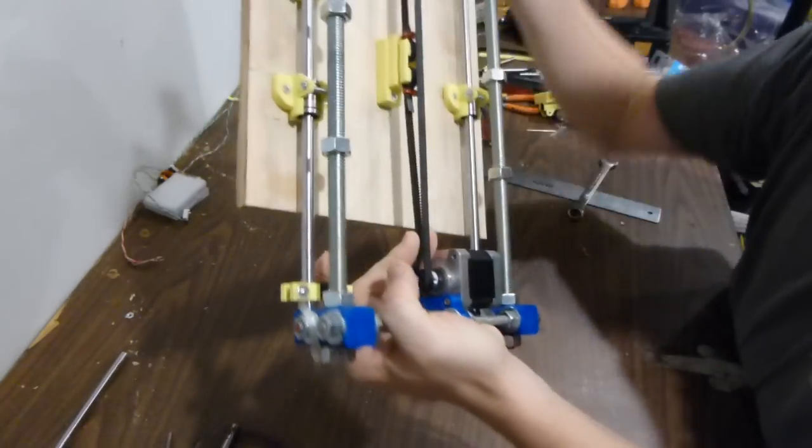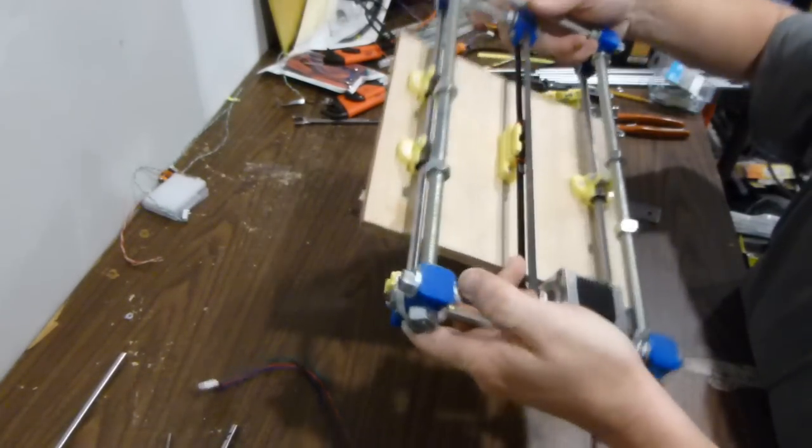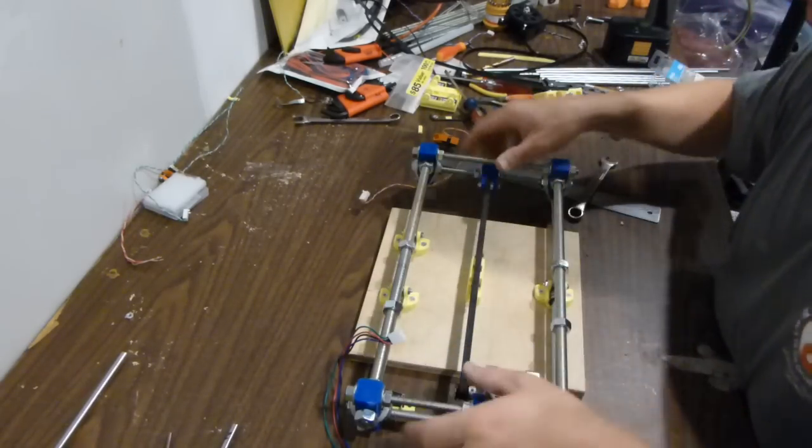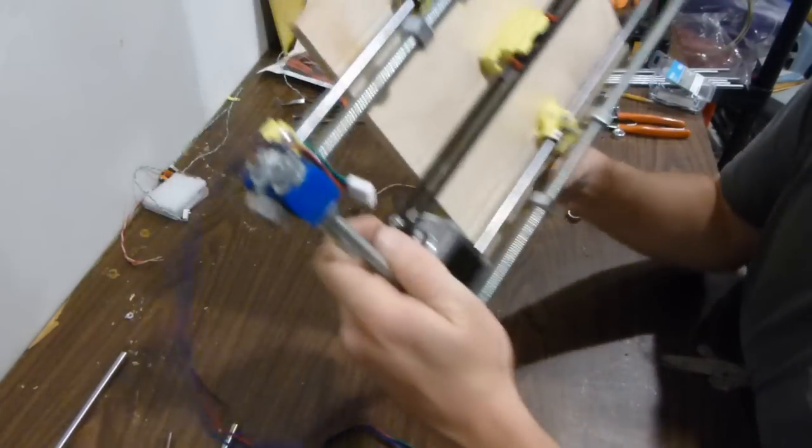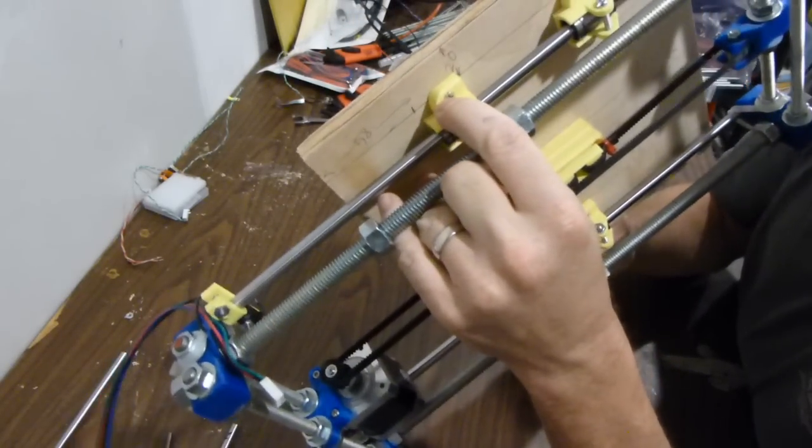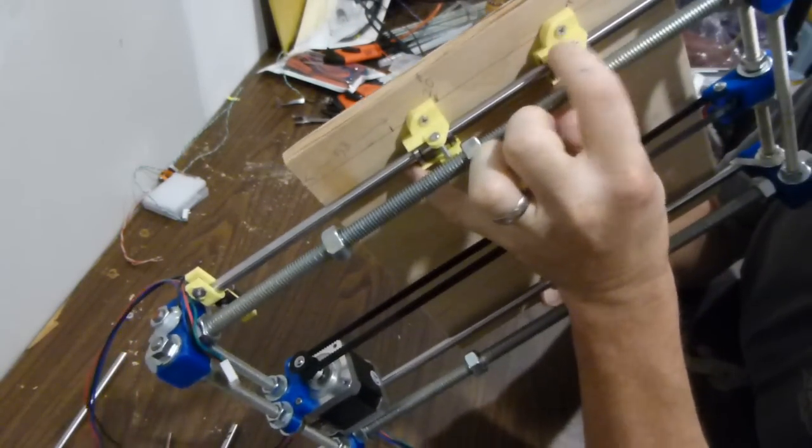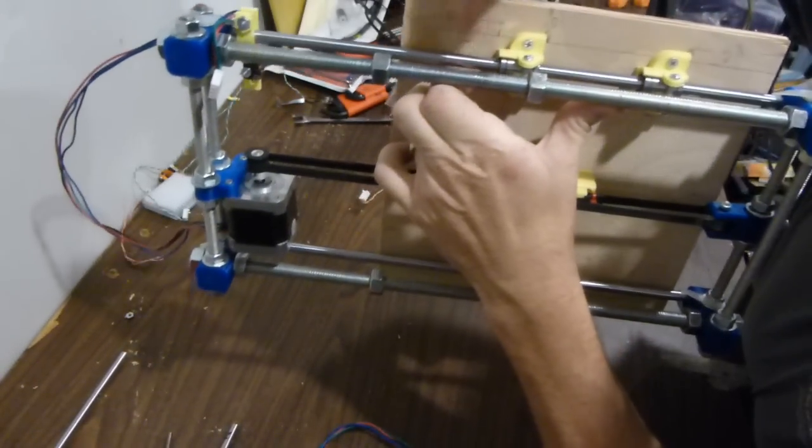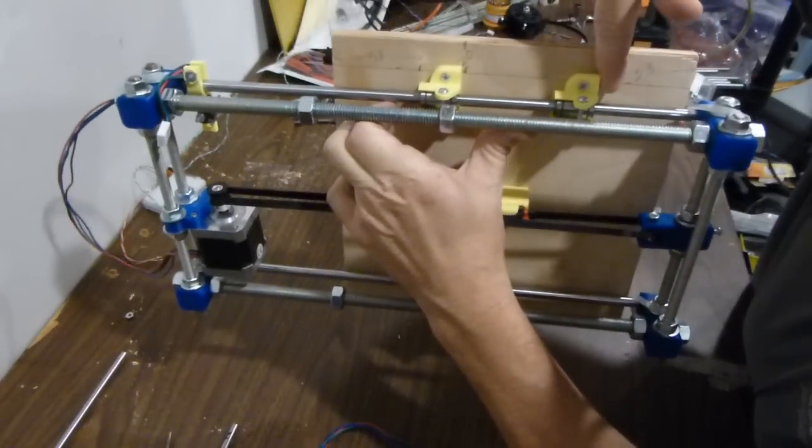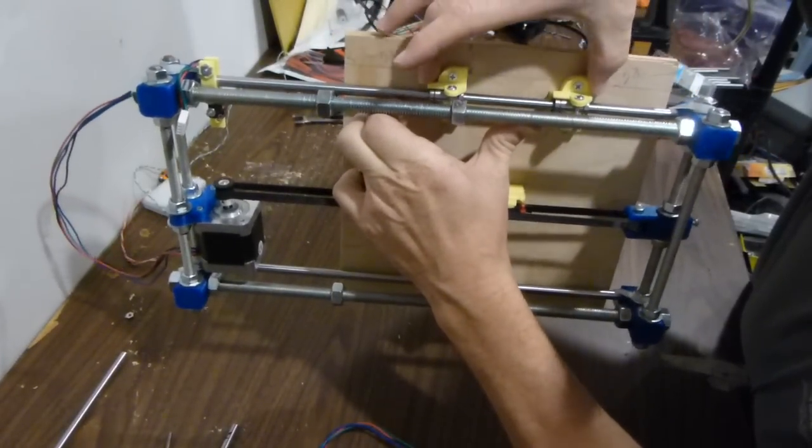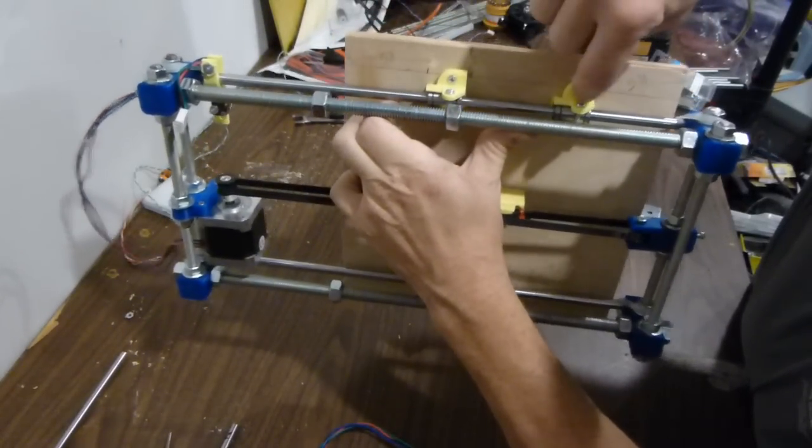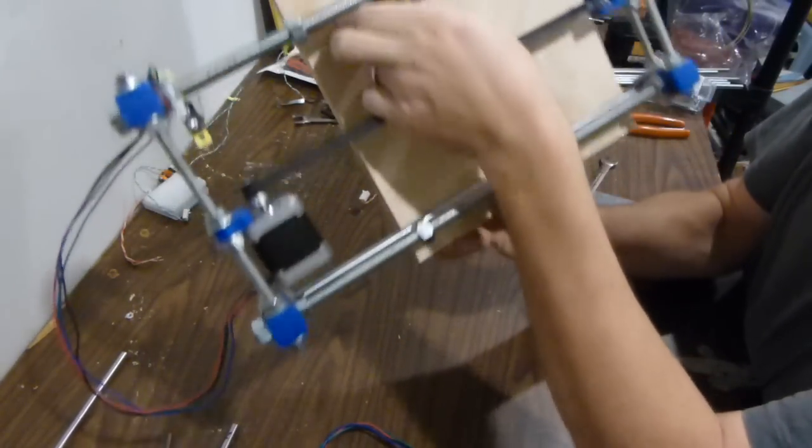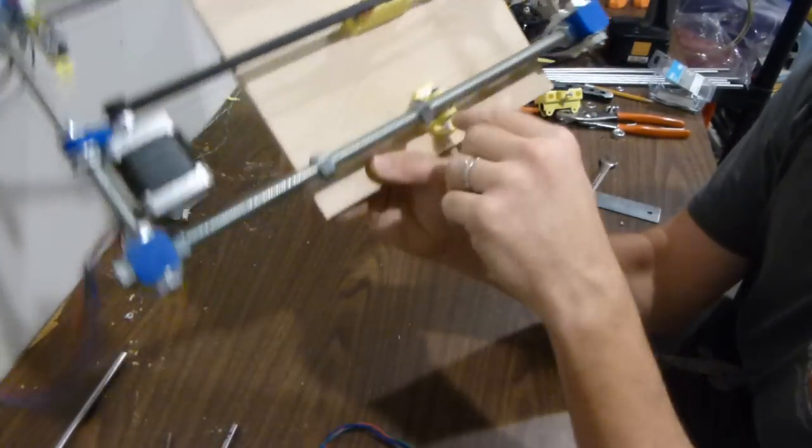And then lay your plywood down. Lay this over the top of it. Line everything up here so that these two screw holes, let me peek through those screw holes and see that line in there. And then you want the 58 millimeters here and 58 millimeters here. And then shoot a couple of screws into here.